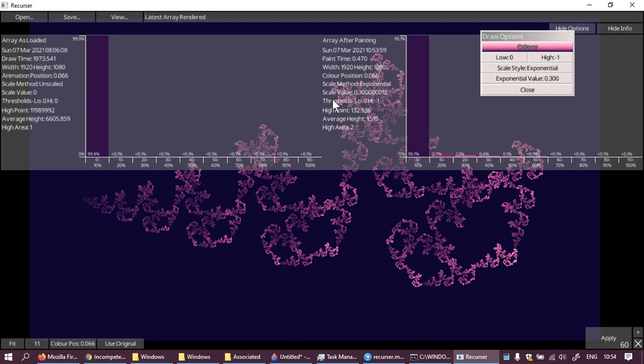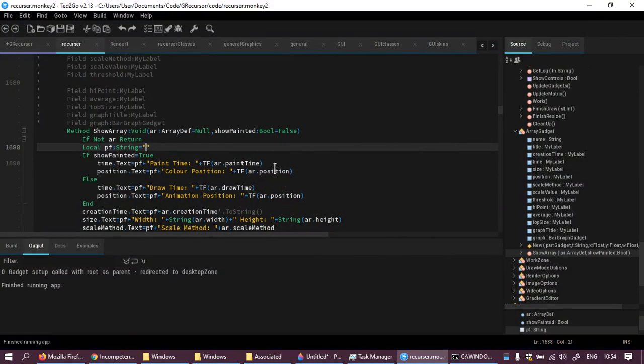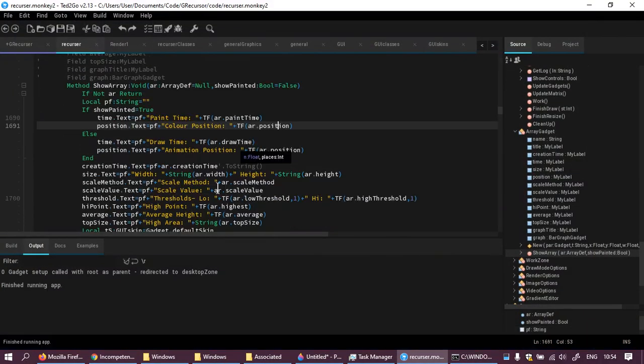So, scale value truncated here. And I'll just do a standard. I truncate it to 1 decimal place when it's really tight. And I think there's a problem with my truncation thing as well.